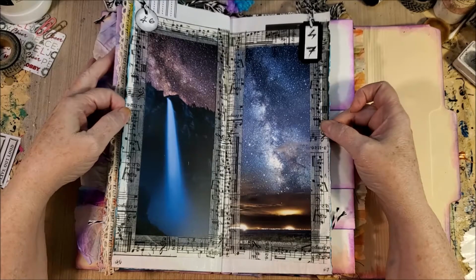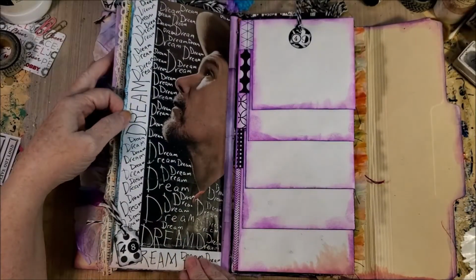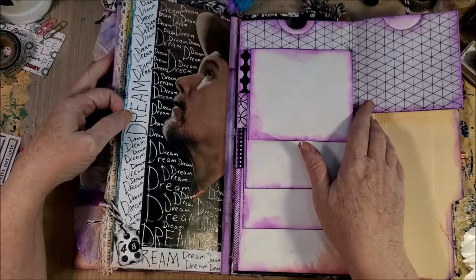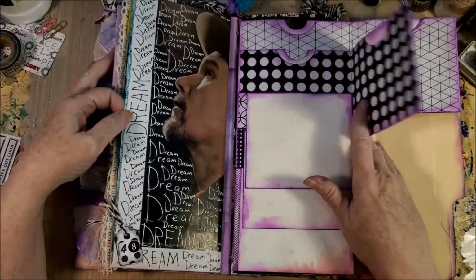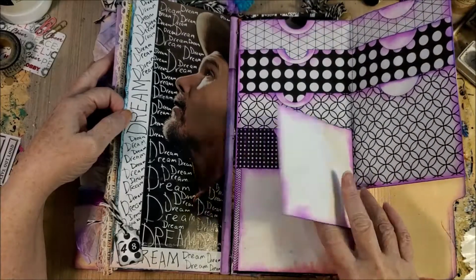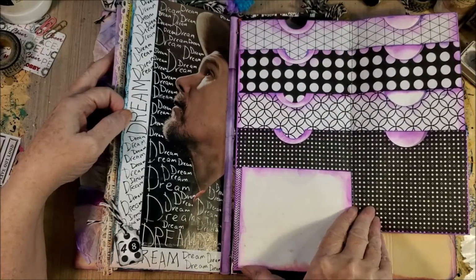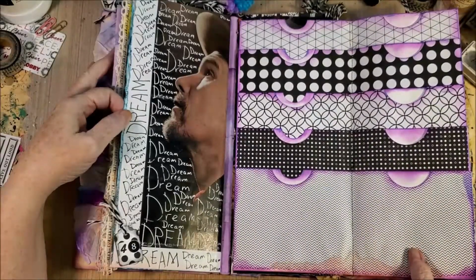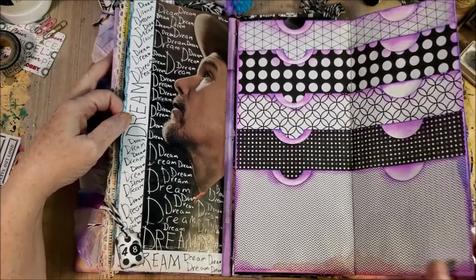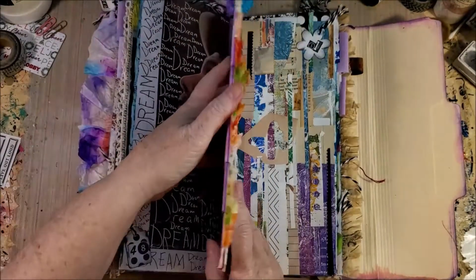Those two images, I really liked them. I liked putting those on there like that, just tucked in. And that page was one I liked too, the dream page. And I added a whole bunch of pockets, but they've got nothing in them, so. But there's room to put stuff in them.